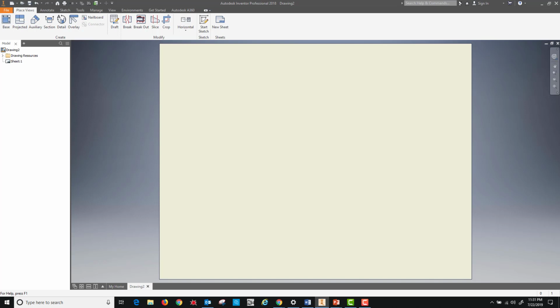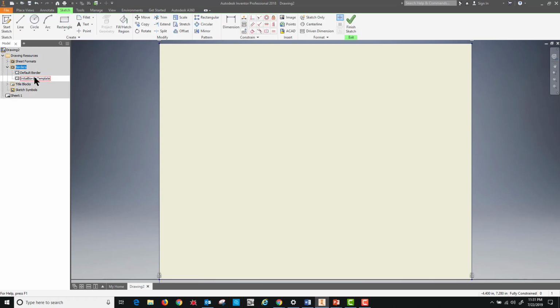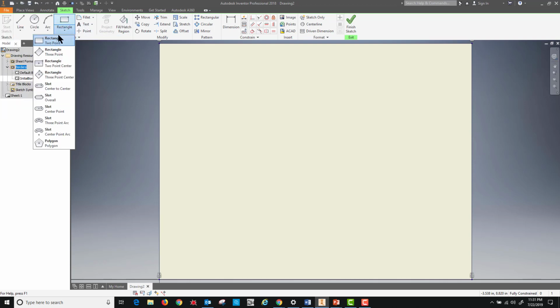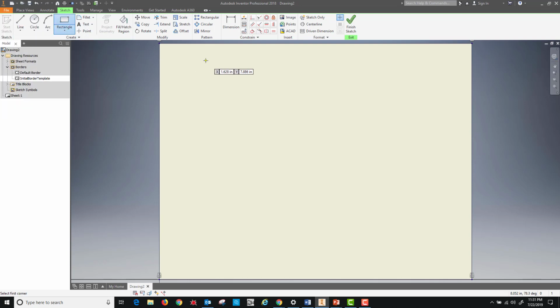So now that we have that gone, we would like to go through and create a new border. So what we're going to do is we're going to create a rectangle. We're going to go to Drawing Resources, we're going to go to Borders, and we're going to right click and say Define New Border. So as we go up here, we're going to use a 2-point rectangle. If we want to make sure it's a 2-point rectangle, we can drop down, 2-point rectangle right there. And what we need to do is, this is locked at the point of origin. So it's a nice reference point for us to be able to look at.